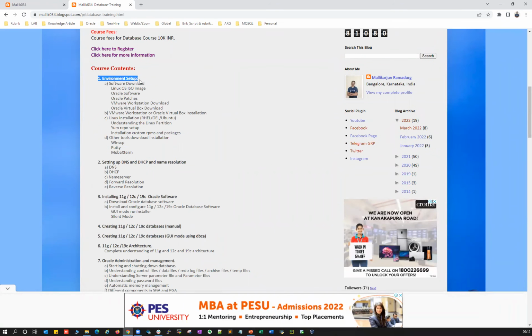We'll start with our enrollment setup here. In this enrollment setup, we're going to explore the software and ISO images, how to install your Linux VM, and how to install the Linux OS on that VM. Then you can set up your ready VM. Once the VM is ready, how you can create the users, how you can log into those VM servers, and how you can create your databases. All those things we're going to explore in setting up this environment. Once the environment is ready, we can start with our actual database administration class. Setting up the environment is a very basic need for any DBA in order to do any kind of testing or practice, or you can break your system and then try to restore your system back using your DBA skills.